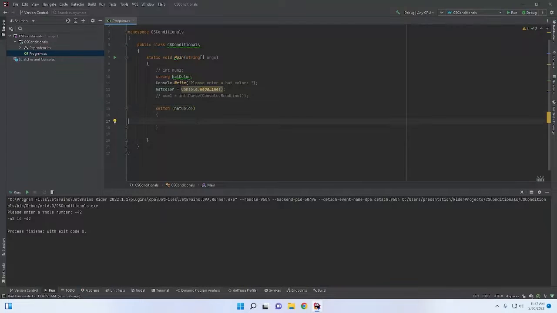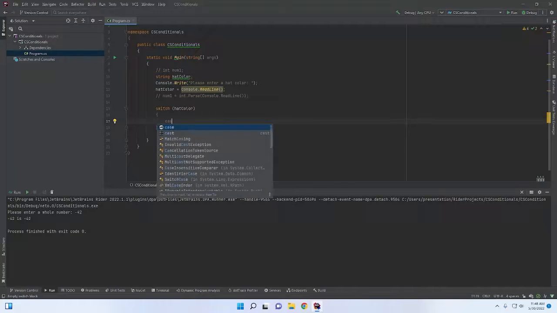So notice that, first off, it's not complaining about putting a string in there. This is different than C++ and some other languages. In C++, if you wanted to switch on a string, you would have to build an enumerated type and switch on that enumeration, basically making a mapping between strings and numbers. In C#, you don't have to do that.